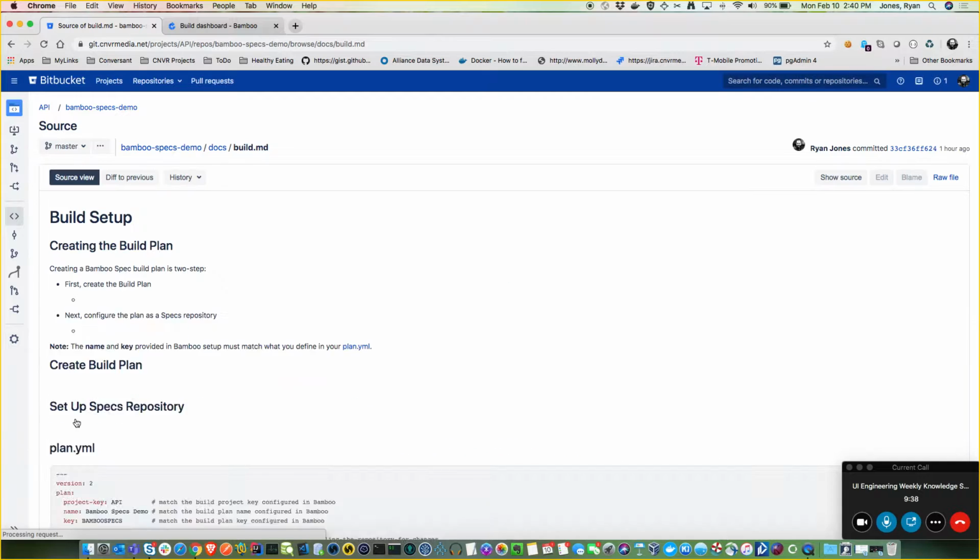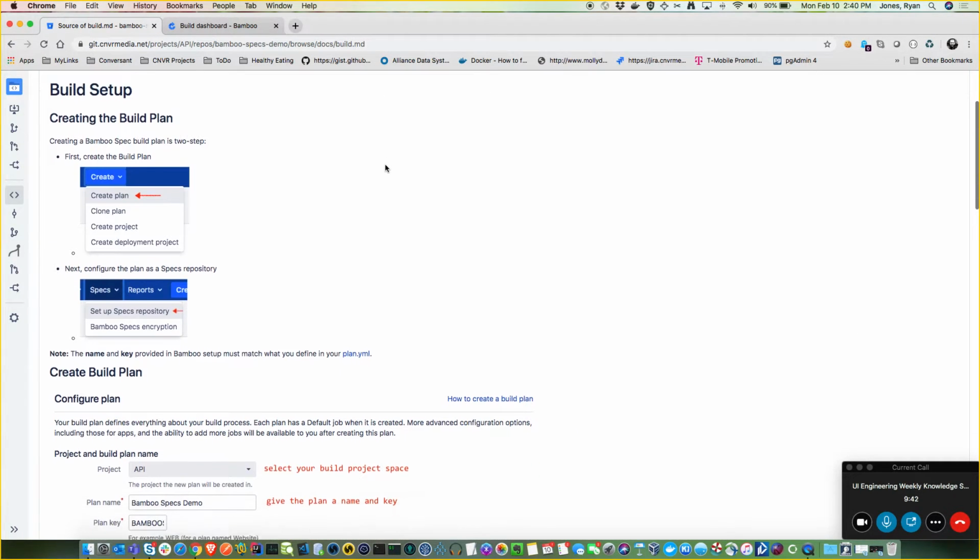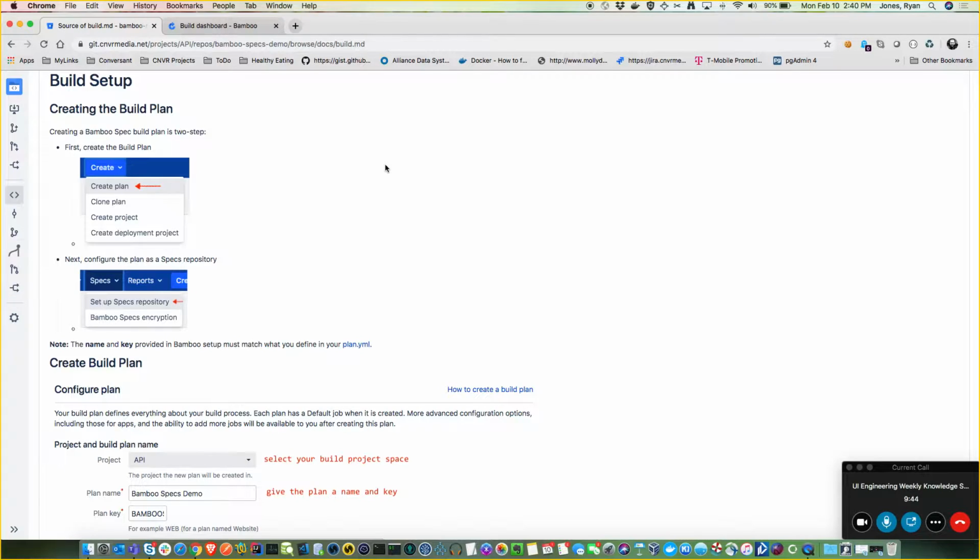All right. So setting up the build. So where do you get started, right? For a lot of you, you're going to want to go about this following this example where you have an existing build already. You already have a project, and you now want to set up Bamboo specs for your project.